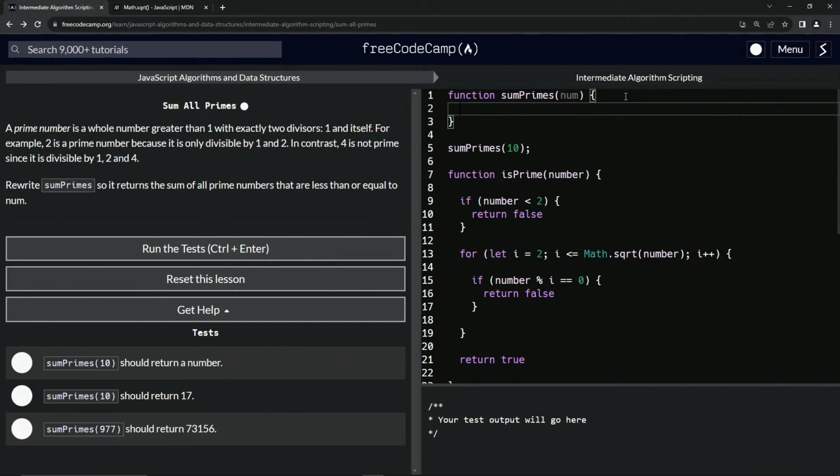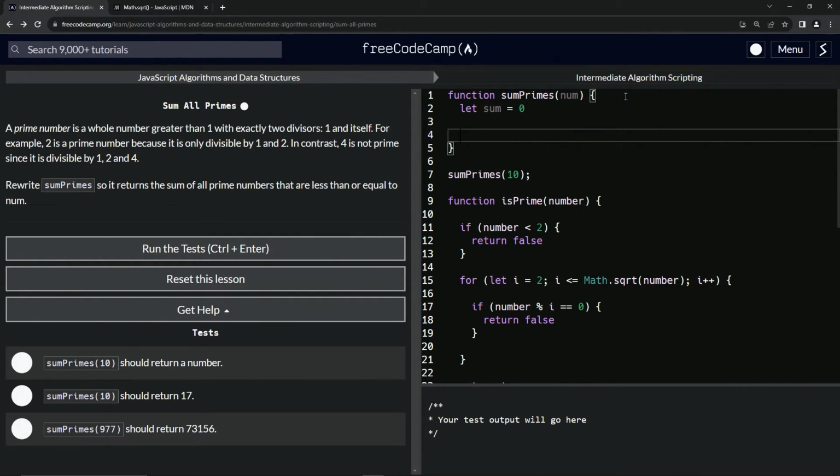So what we're going to say here is first, let sum equals 0, all right? Naturally, with any sum, we're going to do that first. So now we're going to do a for loop, seeing if the numbers leading up to this number are prime.